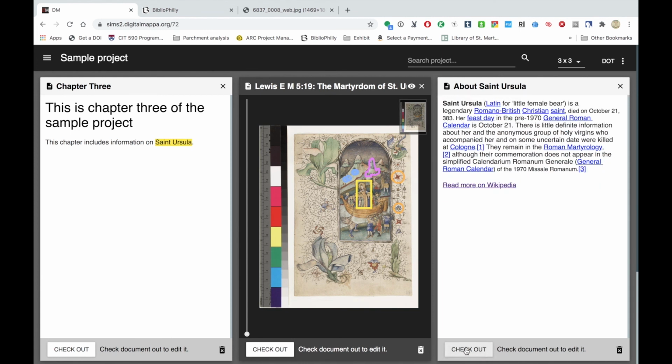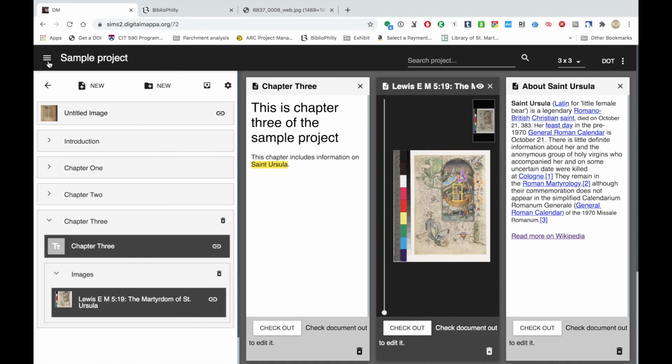And now I can send you a text and I can say, hey, I'm done with my part of the project. Why don't you go in and check my work? Maybe you're my supervisor and you need to check my work, or you're my student and I have done the initial setup and I've left instructions for you, and now it's your turn to go in and edit it and follow my instructions. And then of course, when you're done, you will also check them back in, and that's how collaboration happens. This is the end of my show and tell tutorial for DM.